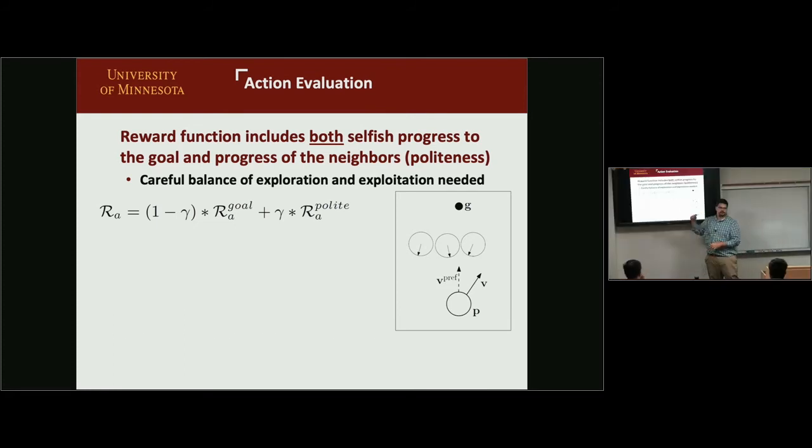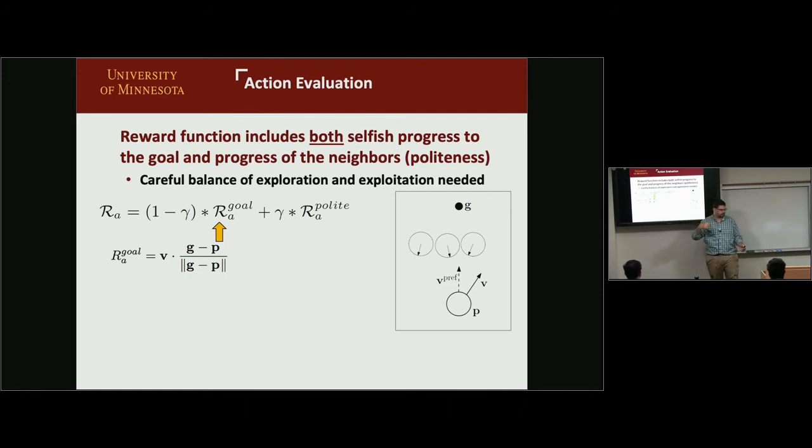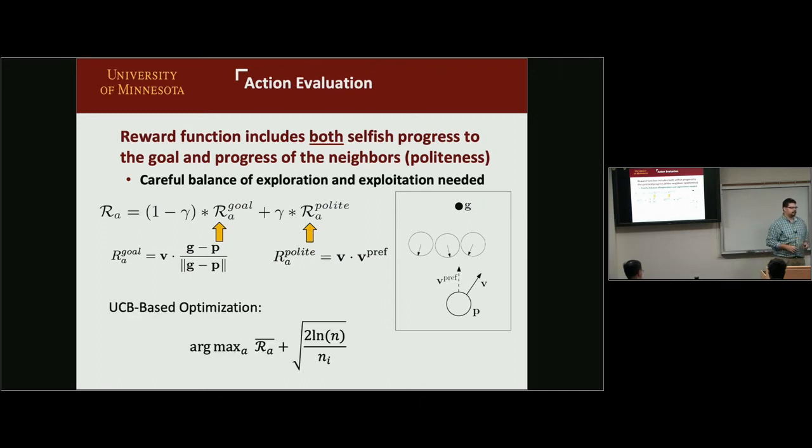So the reward function, we need to be a little bit careful. We shouldn't just optimize greedily for ourselves. You should also think about how your motion impacts others. That way, by everybody optimizing a little bit selfishly and a little bit politely, you'll lead to a globally better motion in total. So we have a selfish component of the optimization, which is just the progress you're making towards a goal, and the polite component is basically how much your velocity is impacting others around you, which we can shortcut by seeing how much you're being slowed down by your collision avoidance system. And we have this gamma that lets you balance the two, and it turns out it doesn't depend very strongly on what gamma you choose.